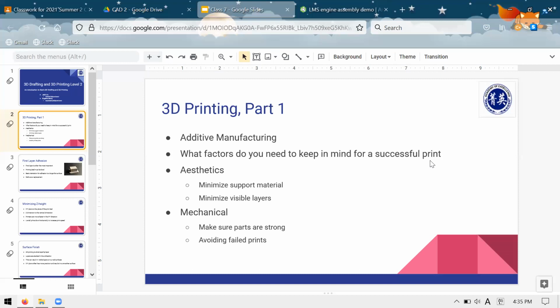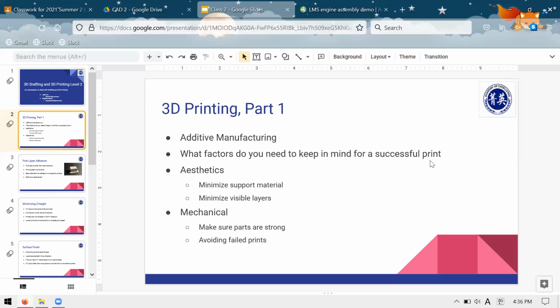So when it comes to 3D printing, especially for kind of a hobby purpose, we often care about aesthetics, but this is also kind of a functional feature as well. So when you talk about aesthetics, that's kind of the things that you can see, like the surface finish, the outermost layer, and you generally want that to be kind of a smooth and continuous surface without a lot of imperfections on it.